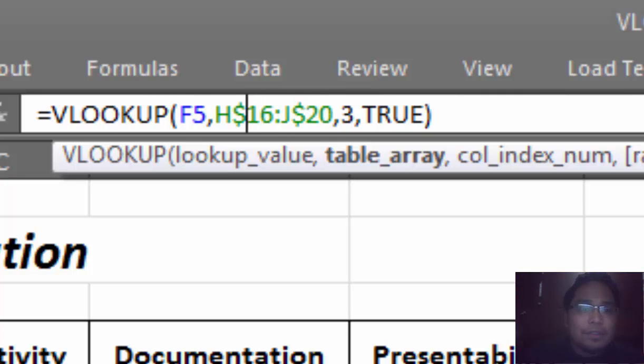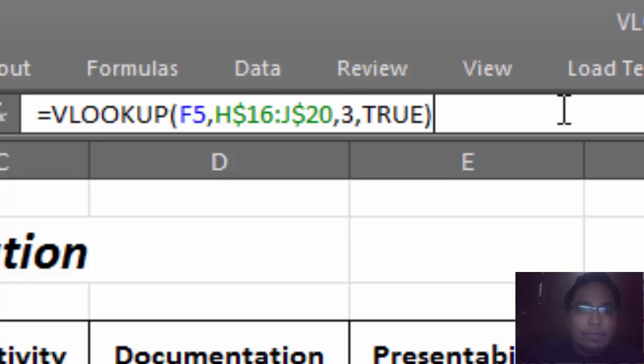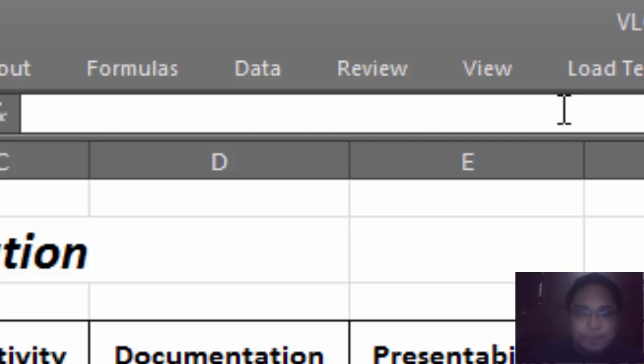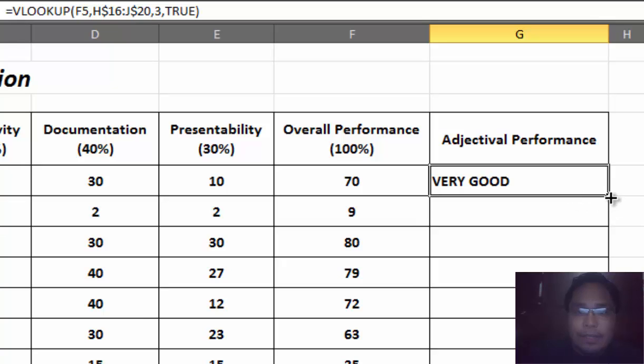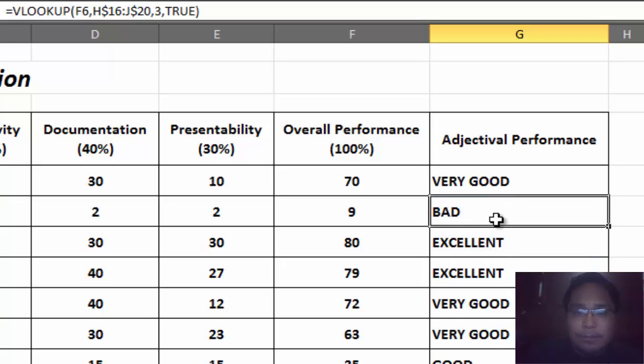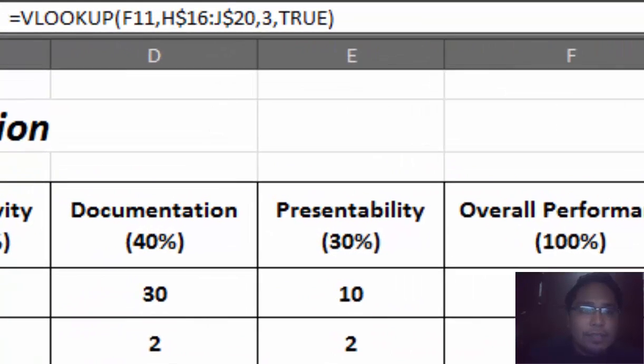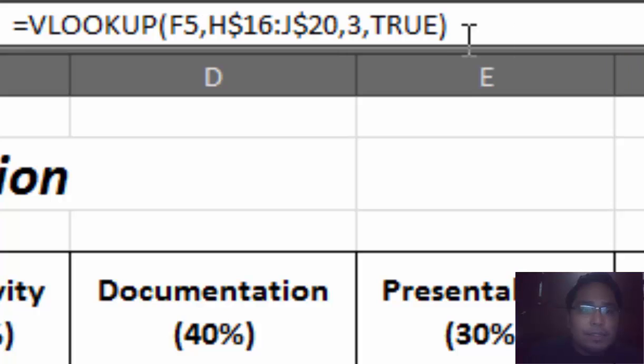It will not move. If you don't want H and J to move to another letter, you could also put a $ sign, but in this particular example we don't need to put a $ sign before the letters, because we're just using a column. This is just enough for this example. It's very good, and if we populate below, it returns. If we check the cells, H16 and J20 didn't move because we put a $ sign on it.